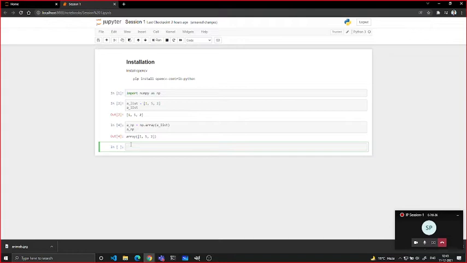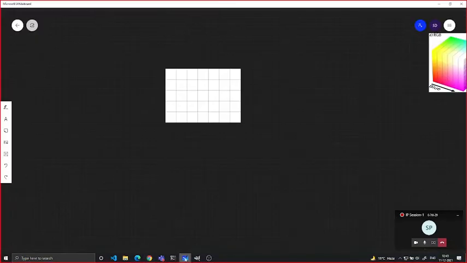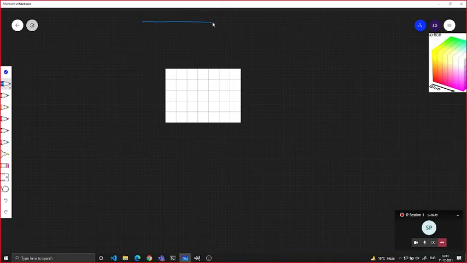But what exactly is a NumPy array? If you guys are not familiar with the concept of NumPy array, I can really quickly explain it. You can think of NumPy arrays as a grid kind of structure. So let's say we are talking about a one-dimensional NumPy array. A one-dimensional array has this kind of a structure.